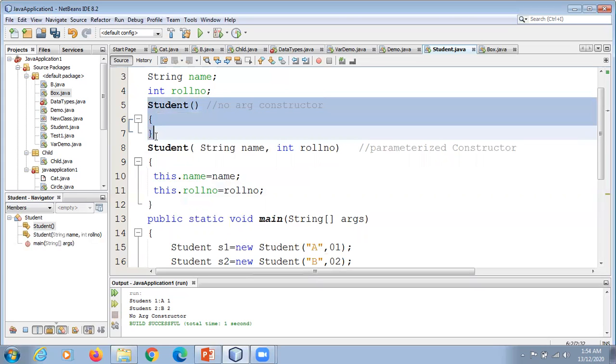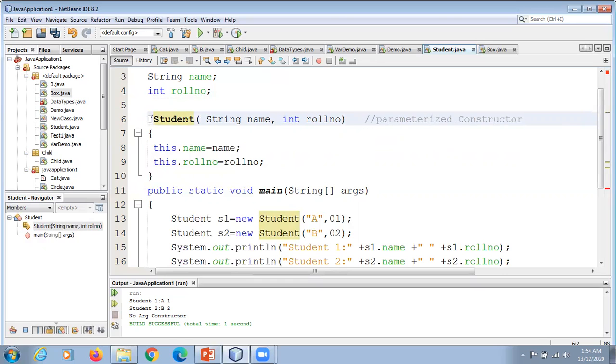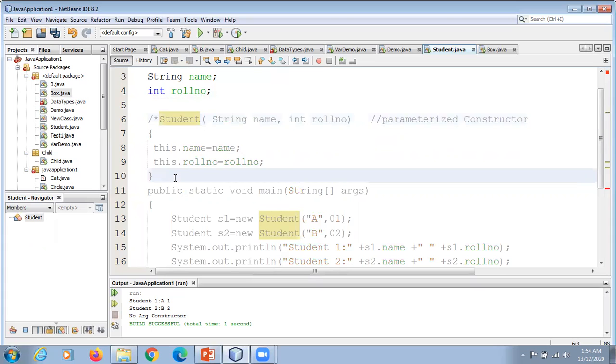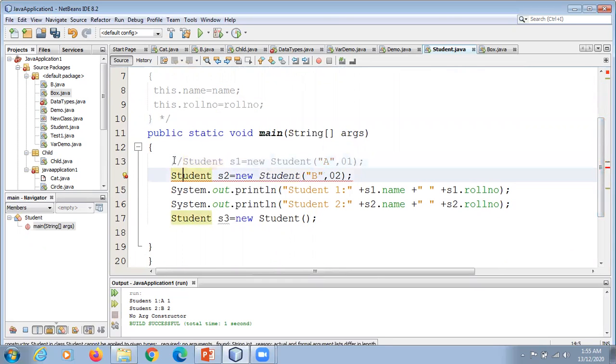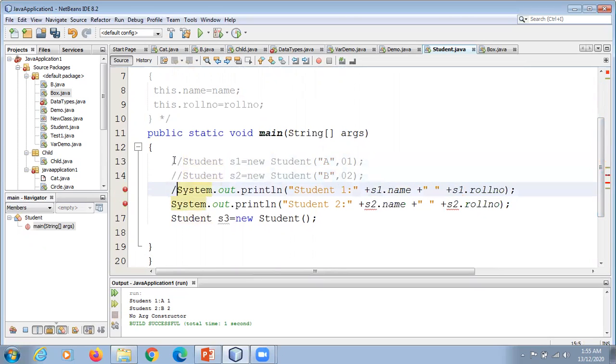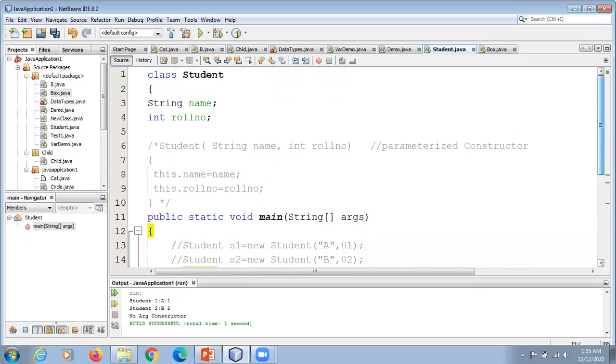That constructor is known as a default constructor, and that is also a no argument constructor. It doesn't take any parameter. So let's comment the parameterized constructor which we have created, and then we have to comment these lines also which are referring to that parameterized constructor. Now in this program there is no constructor provided.